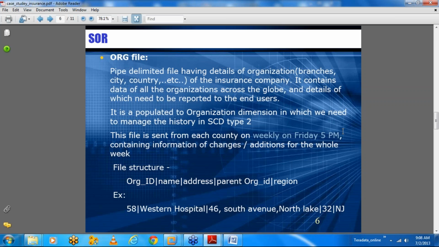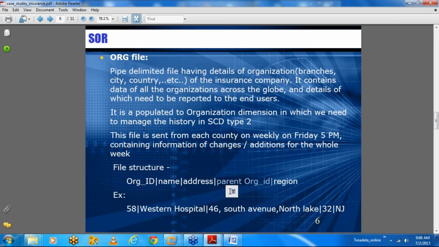Right? So this is the format I requested. The pipe delimited file: organization ID, organization name, address of the branch, the parent organization ID. That means each organization will roll up to another organization, right? For example, if we have branches in cities, all these cities would roll up to a state or a district first, and then all districts will roll up to state performance, and the state performances would go to country performance and then continent.